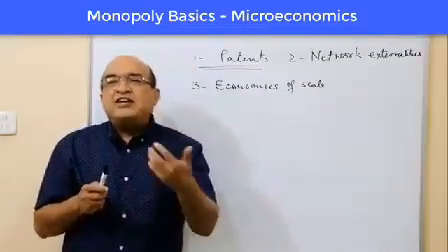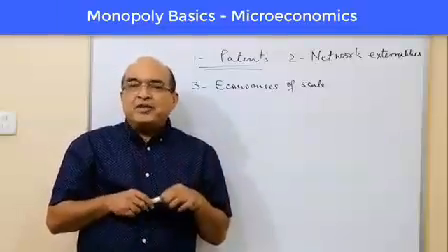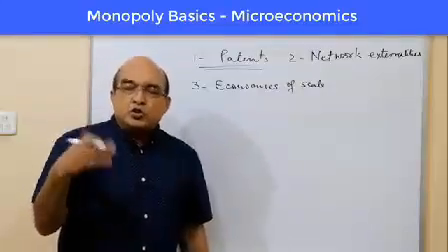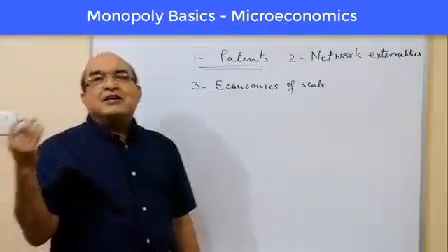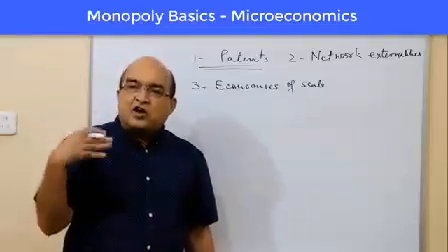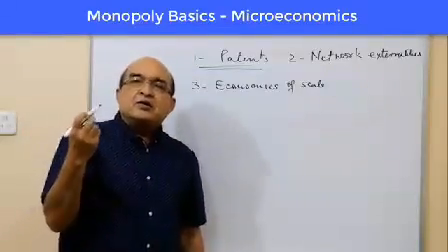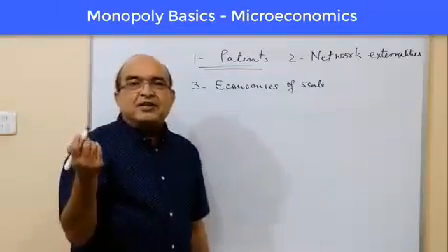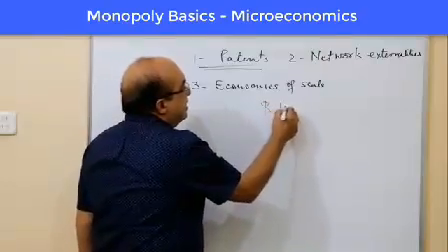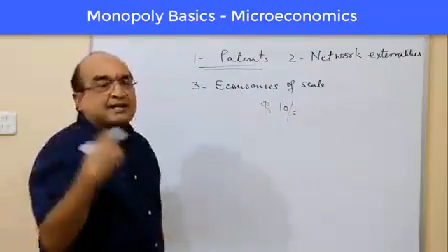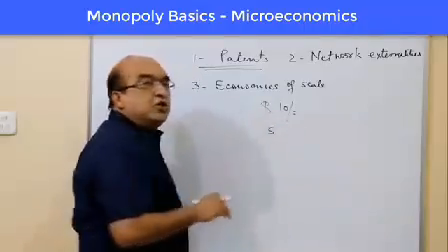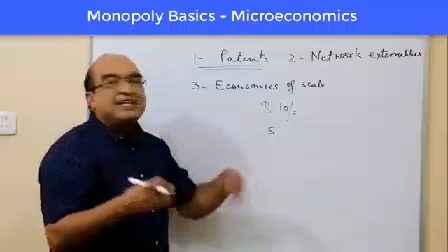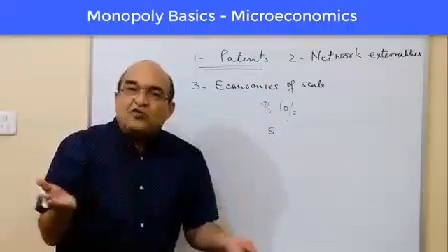Now you can very well ask what is the logic of creating the monopoly. The logic is, for example, that in order to discover something new through research and development, a firm has spent hundreds of thousands of dollars, and if the good is sold at a particular price, say $10 per unit, it will take say 5 years to recover that cost incurred on the research and development that resulted in a novel product.